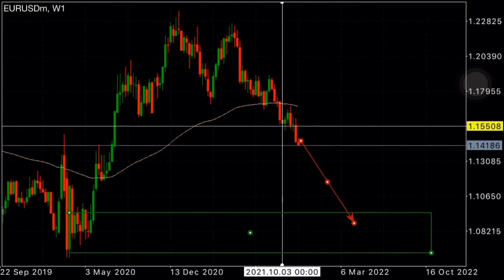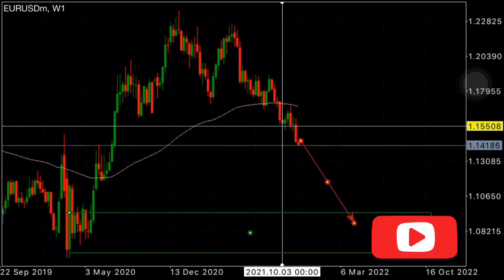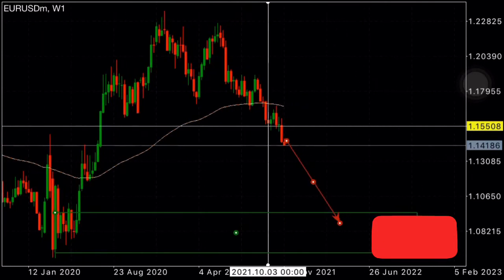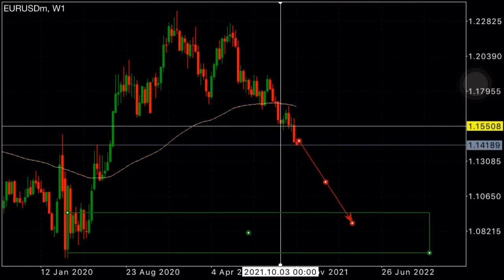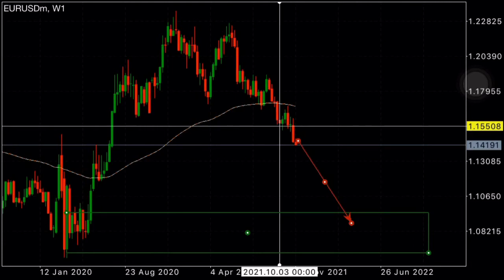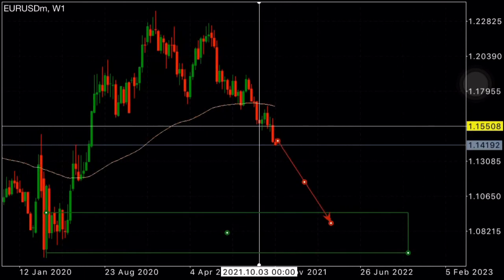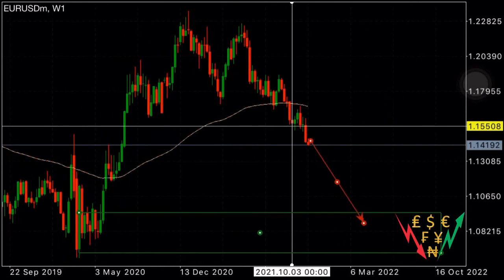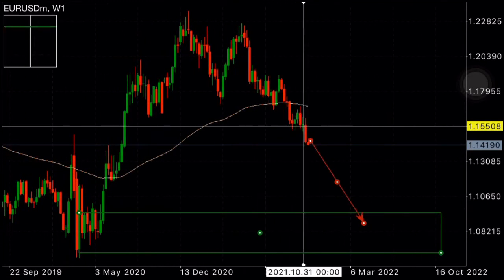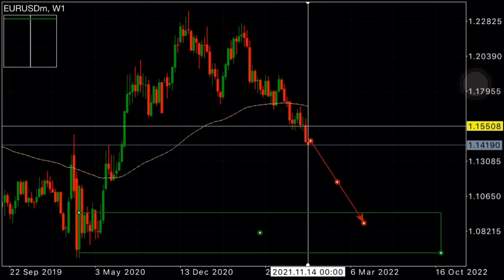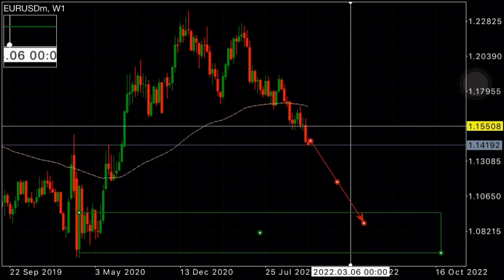So guys, let's go through what we analyzed over the weekend. Out of the 4 pairs on our watch list, we selected 3 of them that we're going to trade: the EURUSD, the AUDUSD, and the USDCAD. Here we have the EURUSD on the weekly chart, and we anticipated a sell signal, down to this level.